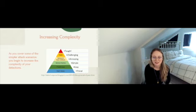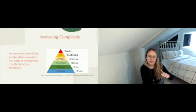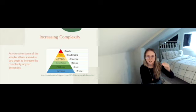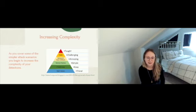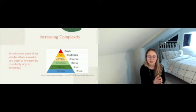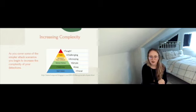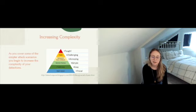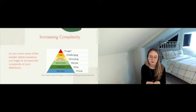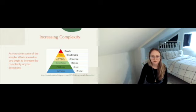And so I just wanted to put this famous detection and response pyramid on here called the pyramid of pain. As you go up in writing security detections, they become more and more difficult and challenging and annoying. And you have to think of new solutions to be able to detect them. So most organizations are on the first 3 levels where they're really focusing on getting the basic stuff out of the way and writing things that prevent those initial access attacks. However, once you get those done, you can start moving on to some of the more complex detection writing. And it takes a lot more research and more specialization and knowledge and understanding your own network and systems to be able to write those more advanced logic statements.